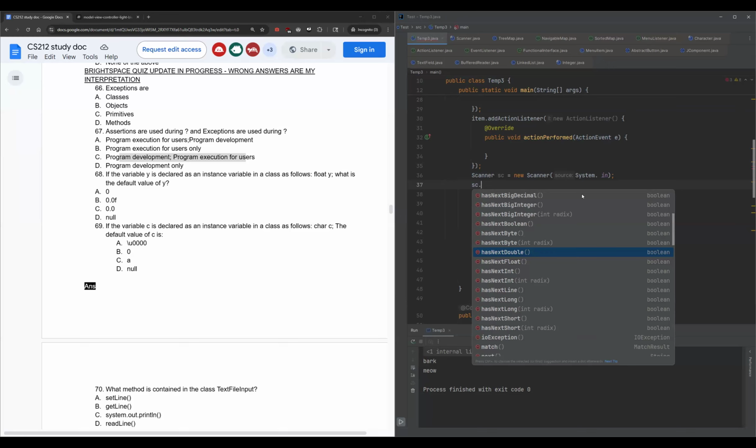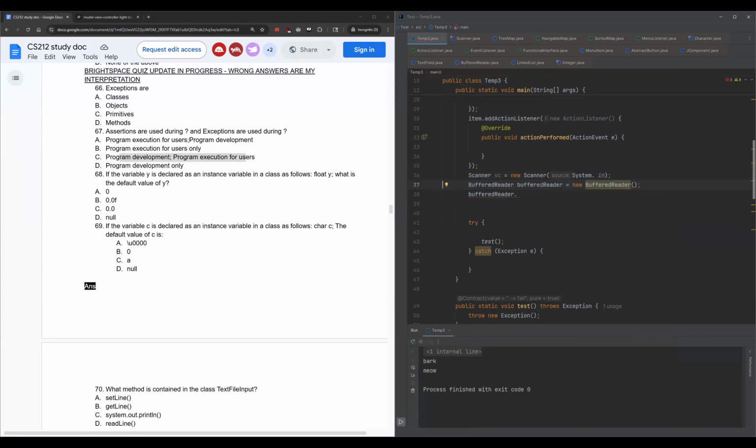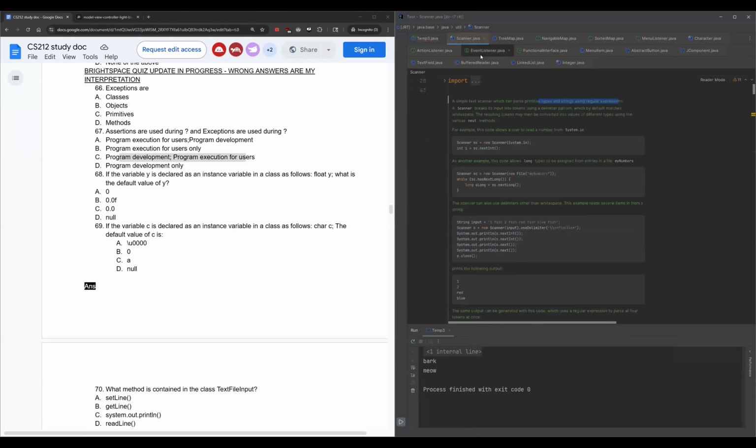So it's easier to use, and it has built-in parsing with regex. The buffered reader also goes line by line, but usually it's for reading massive amounts of raw text very efficiently.